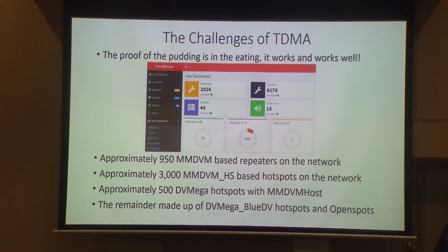So brilliant if you're in range of a repeater. You want to go on holiday, or you're out of range of a repeater. What do you do? The hotspots, and I said the DV Mega and the DV 4 Mini were one of the first ones. I'm going to give credit where it's due, but the most popular one by far now is the MMDVM HS hotspot.